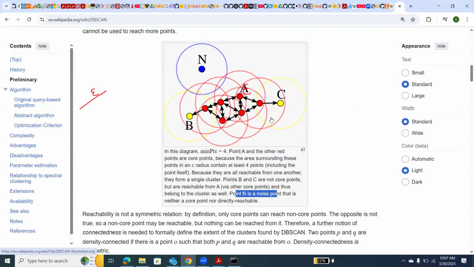But if we have, for example, this is the hyperparameter. In this case, 4 points in one cluster, then we will create a cluster. And there is also point B, which stands for boundary point.